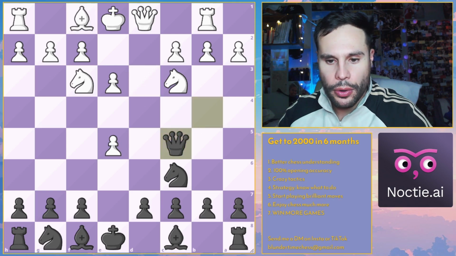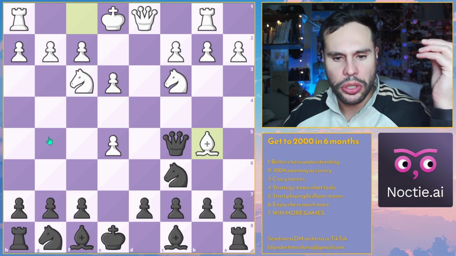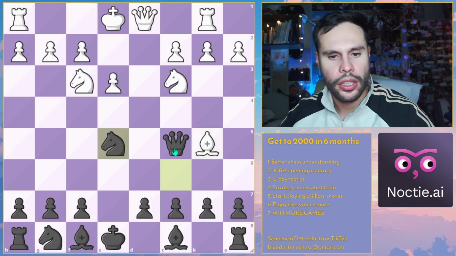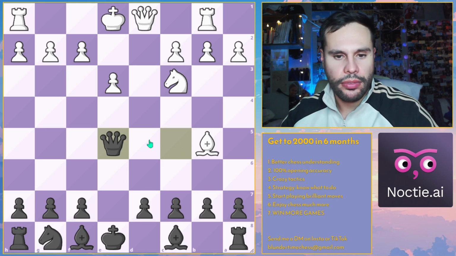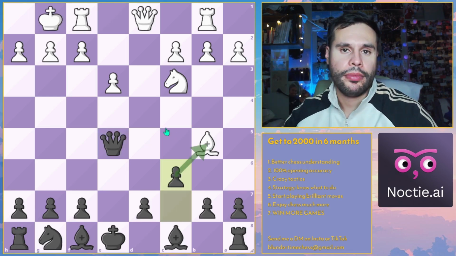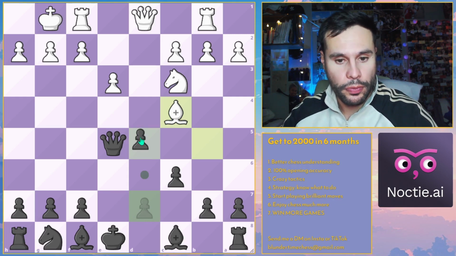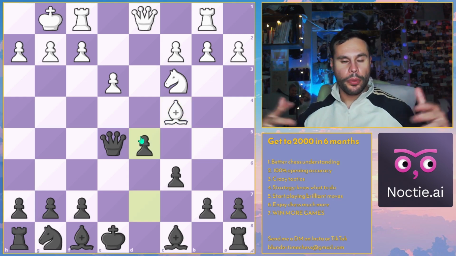What happens if they go bishop b5? Pinning, not pinning, but attacking the bishop. Well, doesn't matter. We just go for the trade again. Yeah, nothing happening. And now we play c6 with tempo. And they have to be careful because if they go to c4, which is the most popular move, then we play d5 with tempo again.